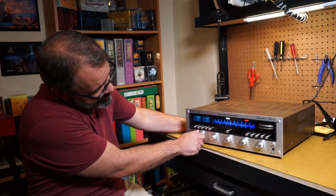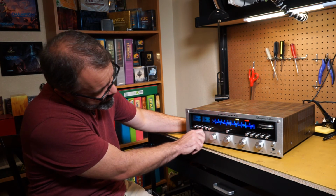Let's give it a shot. That stereo light's on, that tape one light is on.